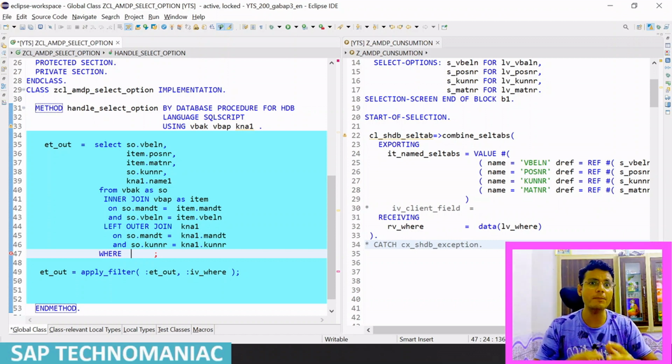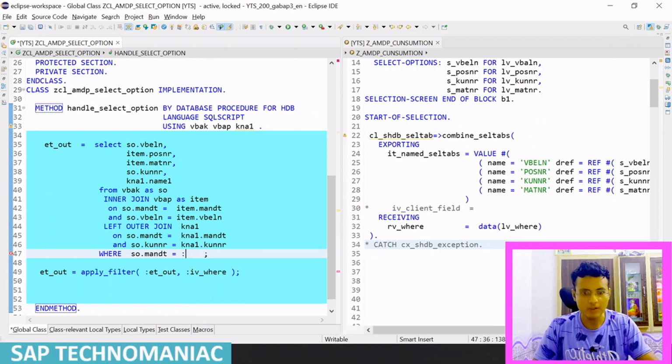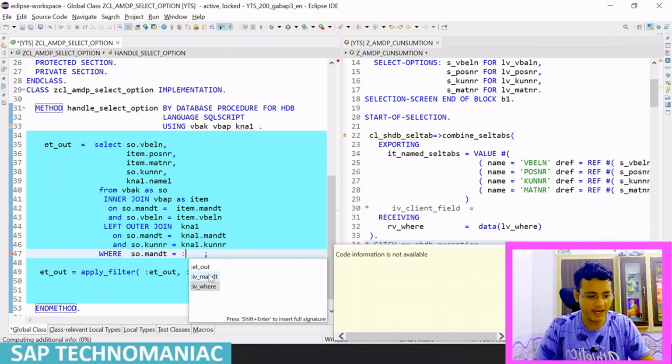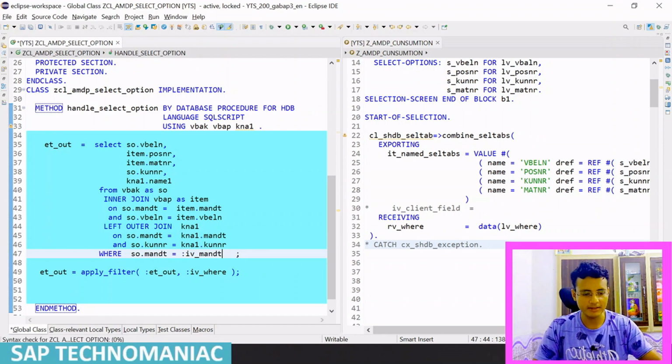It's all about the performance: whether we get the entire data and then apply the filter, or we apply the filter and then get the data. That kind of thing we can also do. So first let me pass this mandate field, where mandate s1.mandate equal to, I have to pass this scenario, control space IV, control space. So in this case I will pass mandate, and I will get the data only from whatever client I am passing, not from the other client. That's a very important thing. So shift F1. That is the reason I have explicitly passed that mandate.